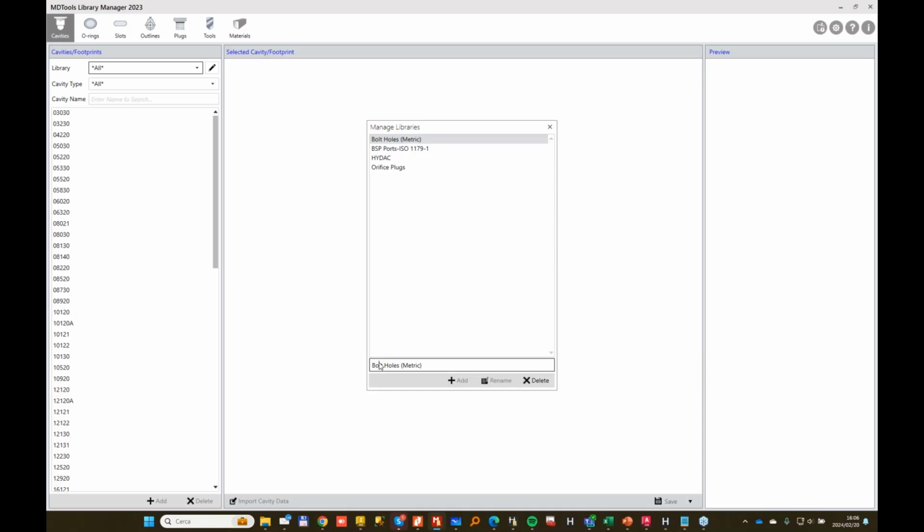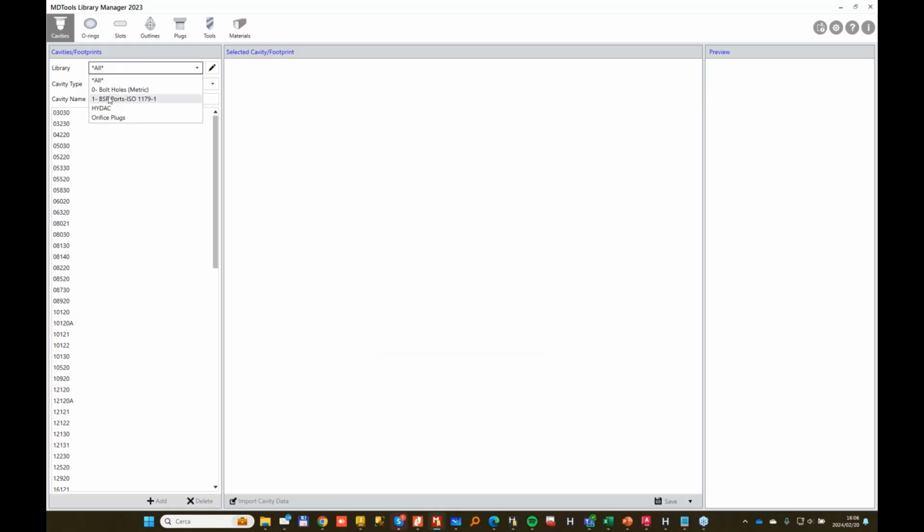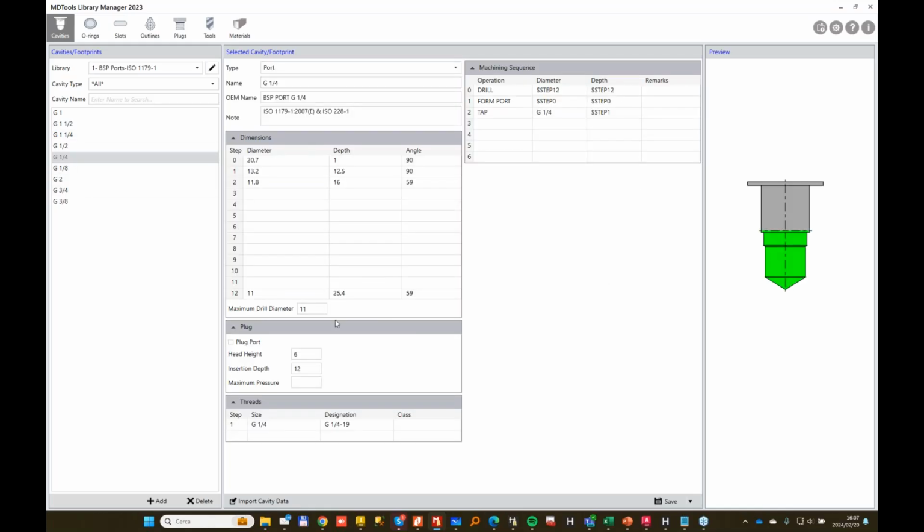I normally put a prefix, maybe 0, rename, yes, or 01 for BSP. In this case, you put a prefix, and then the folders will show up alphabetically. So 0 will come before 1, before 2, and so on. So in this case, you can really sort the libraries according to your preferred style. It is possible, of course, to enter into a library and select a cavity and change also the information that will show up in the machining drawing.